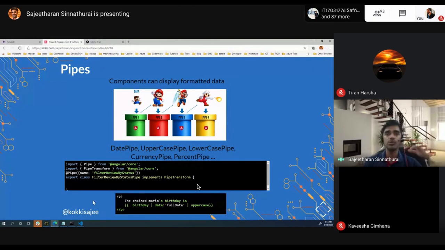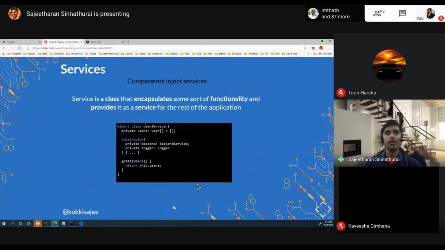So you can use something called date pipe, something called full date, in order to show the date according to the way you need. And finally, services, as I explained, you can consider the Waterboy as a service, and then the Physio to interact with players to provide some of the things that they want. So you can use services, as an example, to provide the data that a component requests, right? So service is one of the important concepts. You can call an HTTP request to fetch those data and then bind it in the component. Components consume those services. So services can be used to interact with components to share data and things like that.